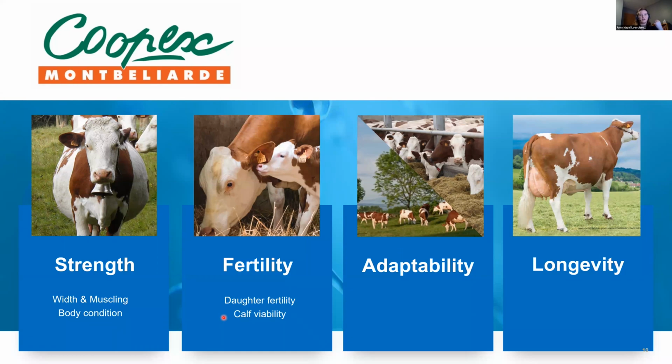And then they also have excellent calf viability. They're a very adaptable breed. In France, they're really split between 2 major production systems. Half of them are in a very intensive system like we have in the US, freestall herds with cubicles, and in an intensive TMR. But half are also in intensive grazing systems as well. So that makes them a very versatile type of genetic base. And then two, they have much better longevity, more longevity than Holstein, which makes them a bonus.